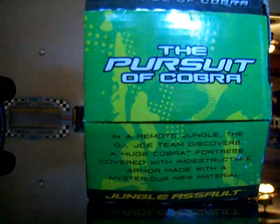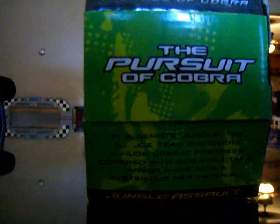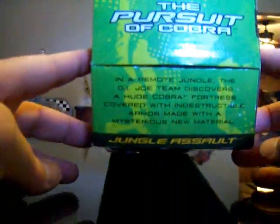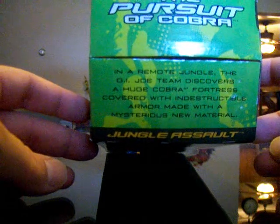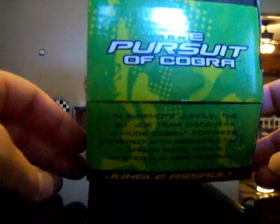Now, my understanding of the Pursuit of Cobra is all these missions in different areas, a desert area, a jungle area, an Arctic area. In this case, it's the jungle area, and this is kind of neat. It says, in a remote jungle, the G.I. Joe team discovers a huge Cobra fortress covered with indestructible armor made with a mysterious new material.